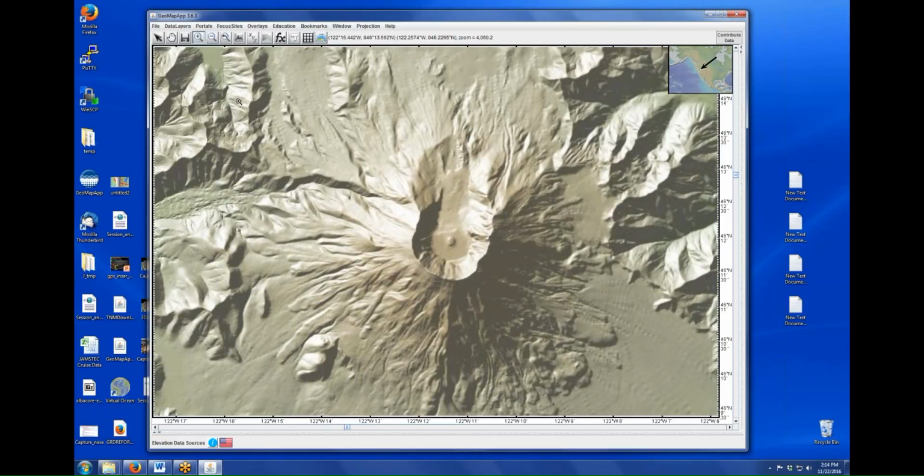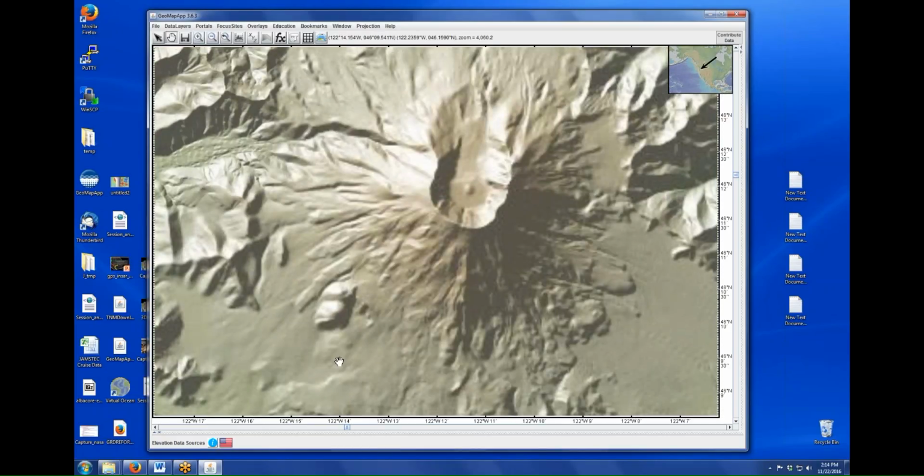Okay, and then I'm going to move that up to the top so I have space down here to move some of the extra windows. So what we're looking at here is a pre-made image of the base map elevation, and it has a fixed color palette, and in this case it looks like the brown shades are relevant for this elevation range.